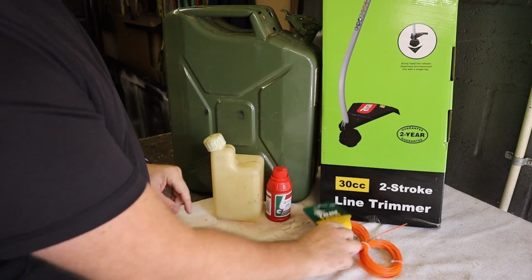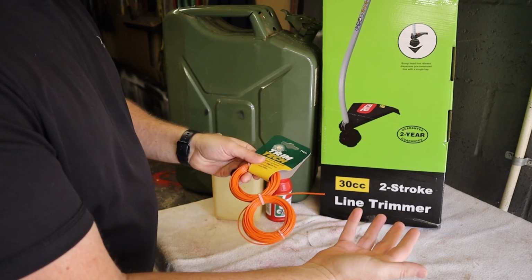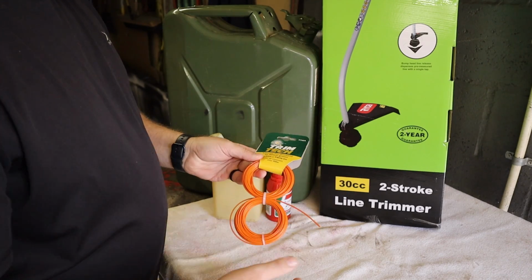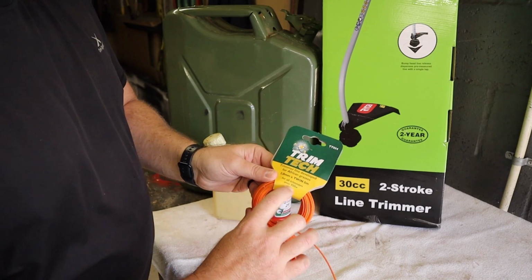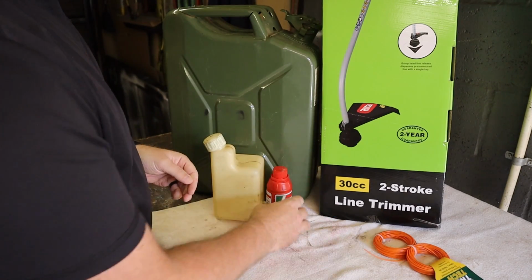So first thing you're going to need some line. There may or may not be line included. We don't know. We're going to do the unboxing, we'll find out. If you're going to get some line, you can see here there's different types of thicknesses and strengths and so on. I got the one for over 900 watt, which means this should be more than enough for this guy.